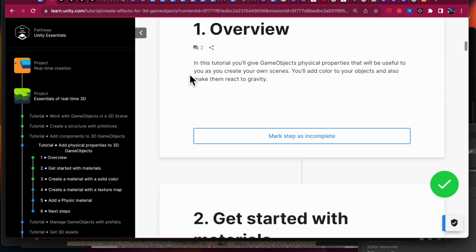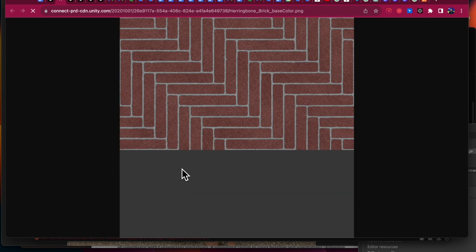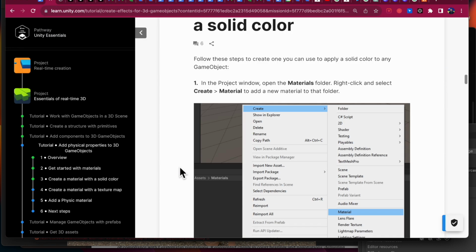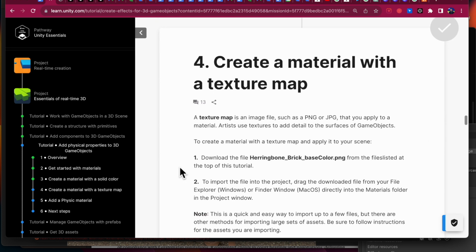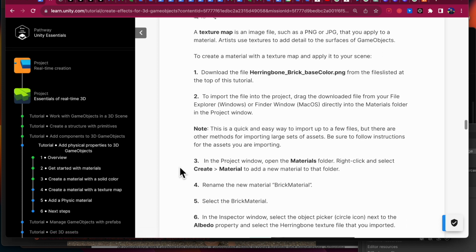So it's the brick and it's right here, so you can pull it from here and download it. Okay, that's what it looks like. We go back to this step, and to import the file into the project, you can just drag the downloaded file from your file directly into the materials folder in the project window.